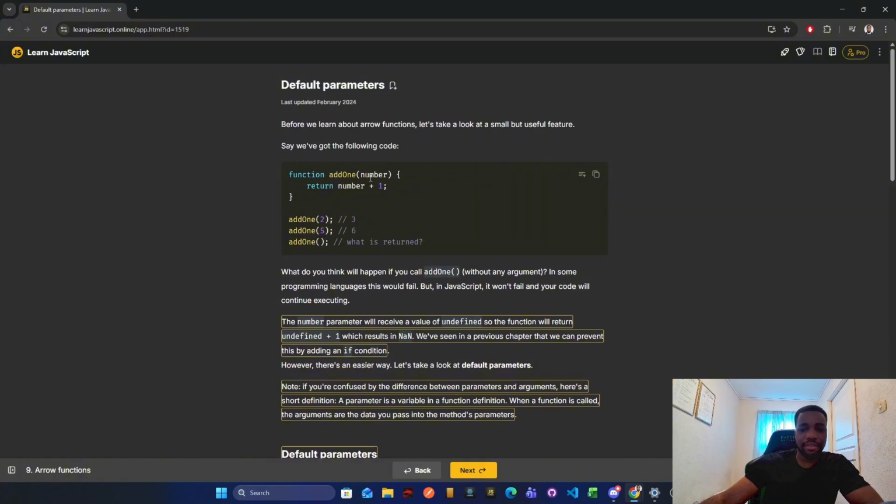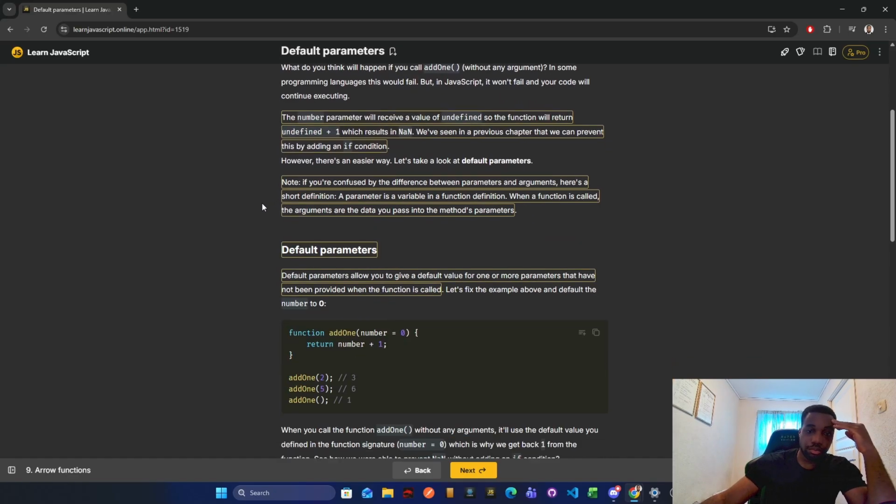It's like a variable for the function. An argument is the actual value of the parameter, when you're calling the function and you add the real value. In the function you have a parameter, which is like a variable, or a placeholder for the actual value.